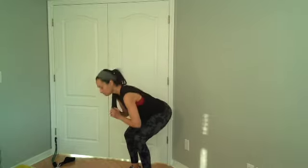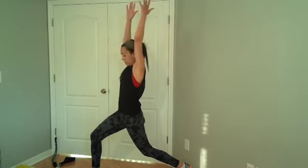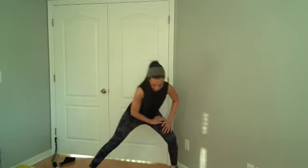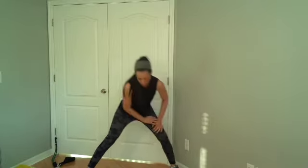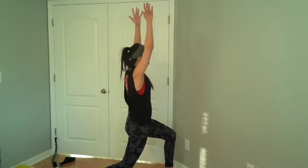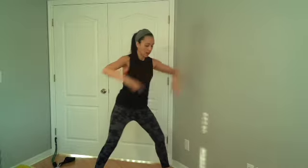Another one. Lunge back or forward, whatever space you have here. You're going to sink into the hip flexors with a nice stretch. Bring both arms up. Let's turn here to the front and go to the side and then to the other side. One more time. We'll stop right here and then turn. And we're going to sink into the hip flexors, arms up. And back to the center.